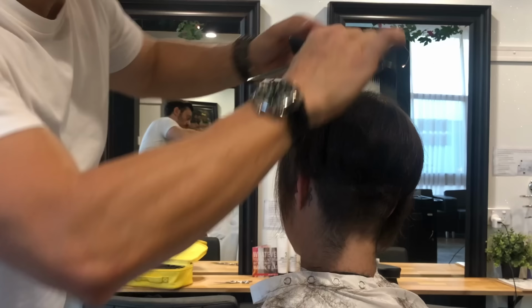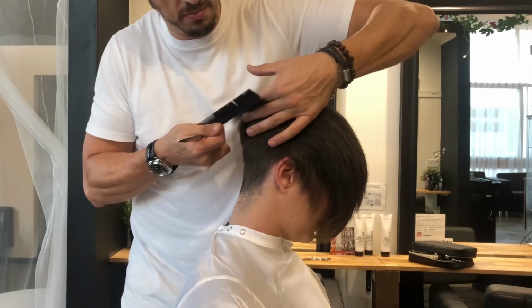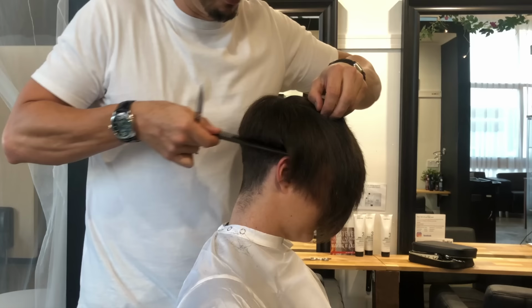Again, we're just very strategically, a little bit at a time, texturizing this without disrupting our design line so that we can collapse the hair. Just remember when you texturize, we're going to go horizontally and texturize about a centimeter section at a time until we're happy with the amount of texture we've put in and the amount of weight we've taken out.